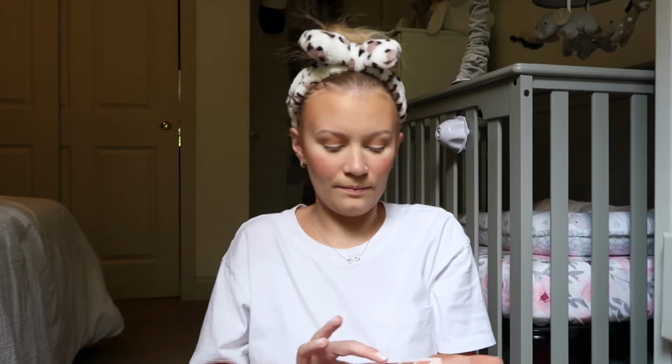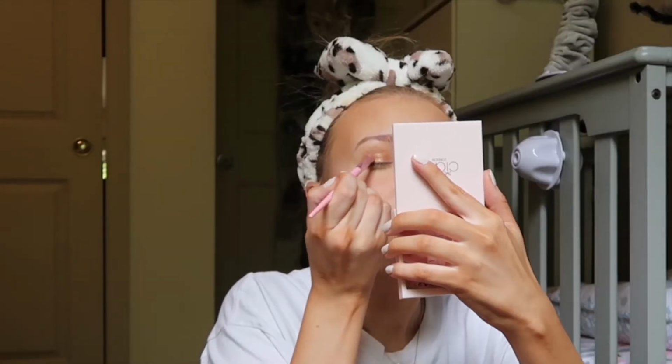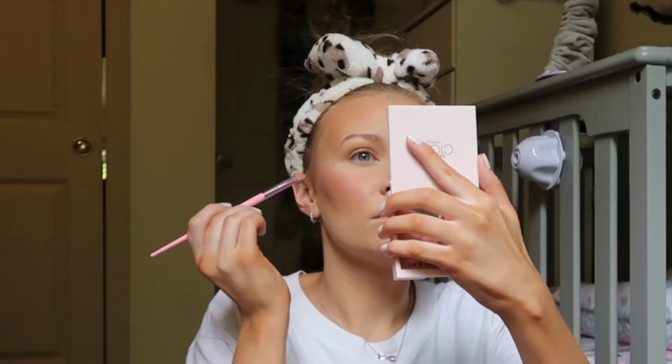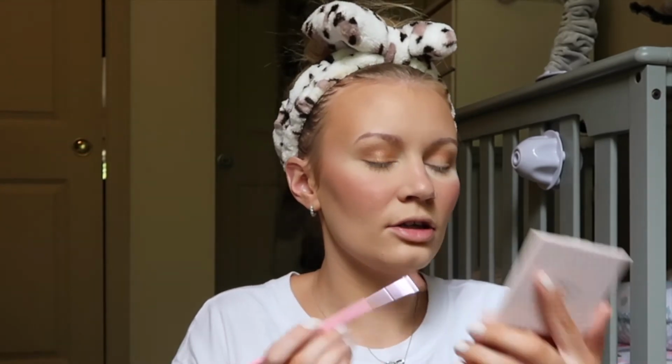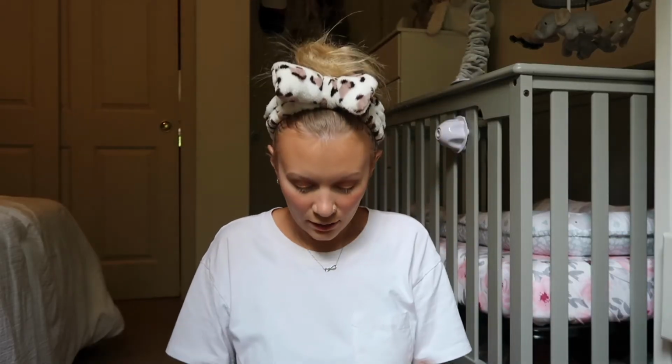You guys can't see it right now. I'm gonna go in with this small flat brush so I can put it exactly where I want it to be. Alright, that's very pretty. It's kind of like, it's bronze and it has like a little bit of gold in it, and it's so beautiful. Very happy with how this eye look is turning out.